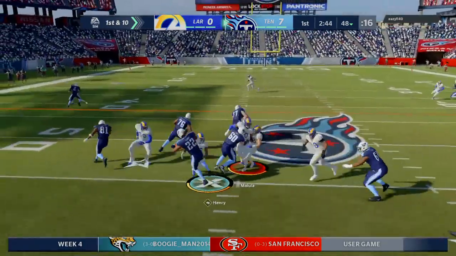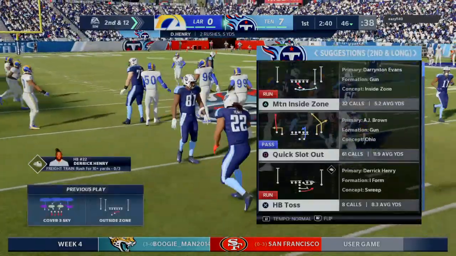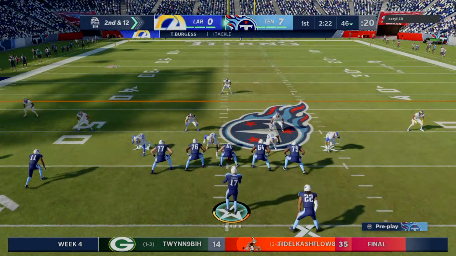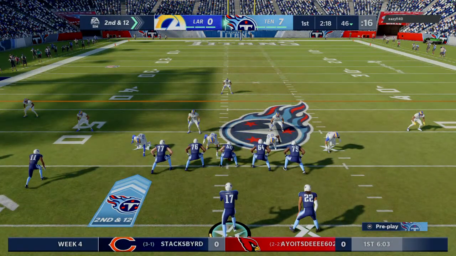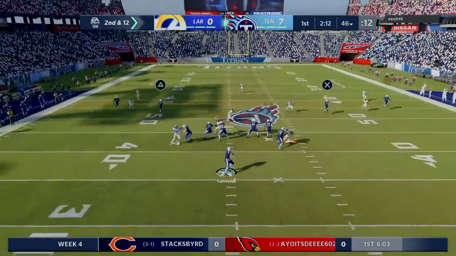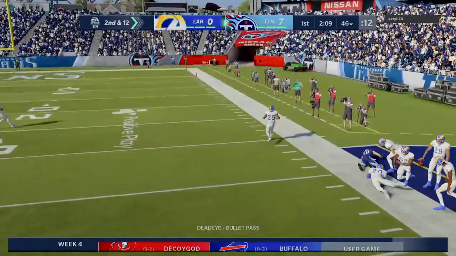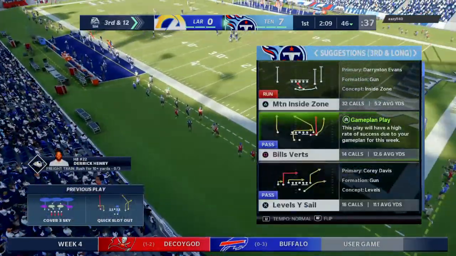A 1st down carry for Henry. And this one goes nowhere. Losing yardage on the play back at the 46. 2 yards the loss, 2nd and 12. It's a loss of 2. Brings up 2nd and 12 at the 46-yard line. On 2nd and 12, Tannehill. And that'll be incomplete. Took a pretty good shot as he tried to pull that one in.